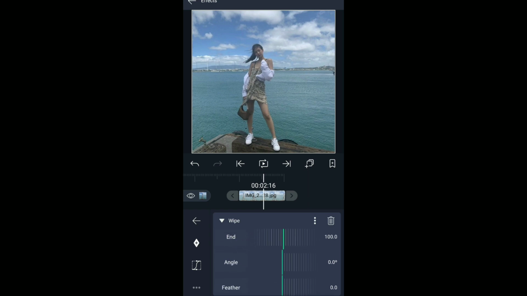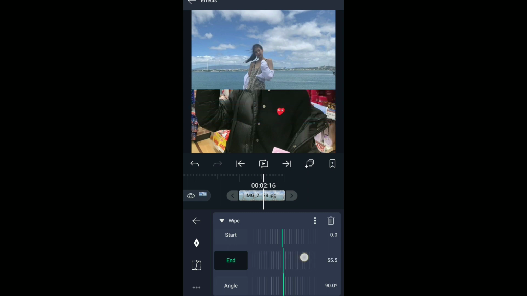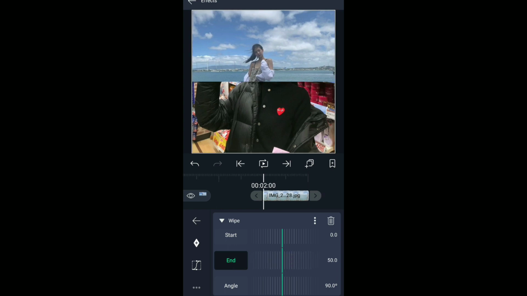Okay guys, so for this time, we're gonna make the settings different. And for the angle, we're gonna change it into 90 degree. Okay, so now we're moving into N. And for the settings, you're gonna need to change the N into 50 degree. And just like the first and the second clip, you're just gonna need to mess up with all the keyframes. You can follow my keyframe settings or making it your own. It's all up to you.